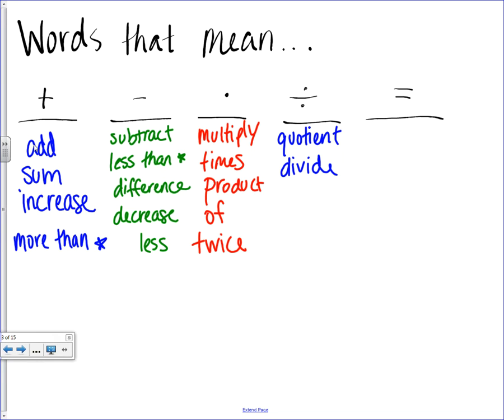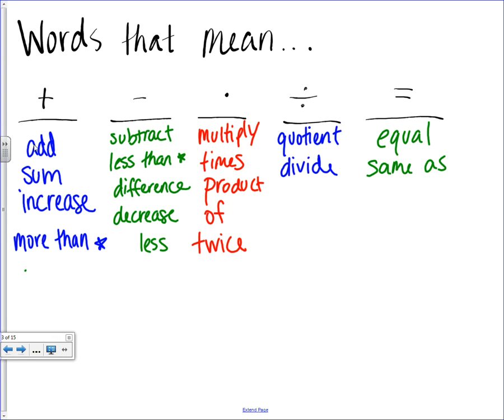Okay. And over there, now we haven't used this symbol at all yet today because we've been talking about expressions. But I just want to get some words up here that mean that symbol over there. So what do you think that is? Sum we got over here. So that would be the equal sign if it was addition. But I'm going to keep that here because it's a specialty one for addition, okay? What does that mean? Equal. What are some words that mean equal? What does equal mean? Same. Normally it will say the same as.